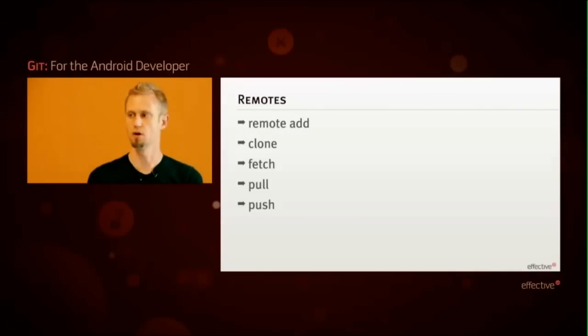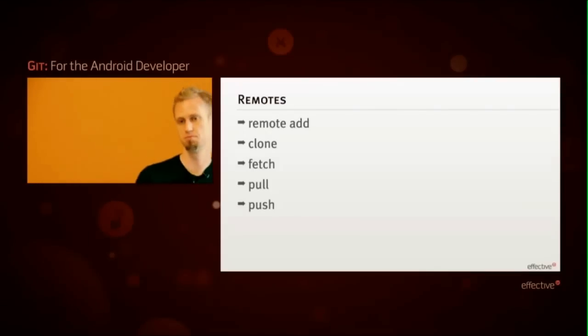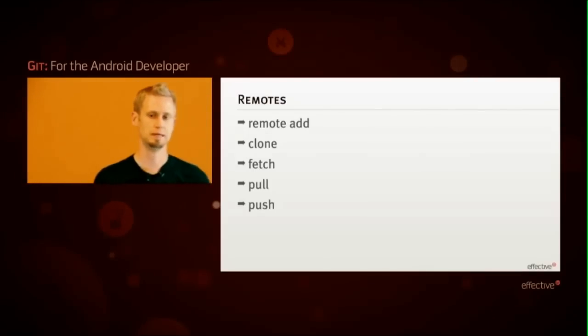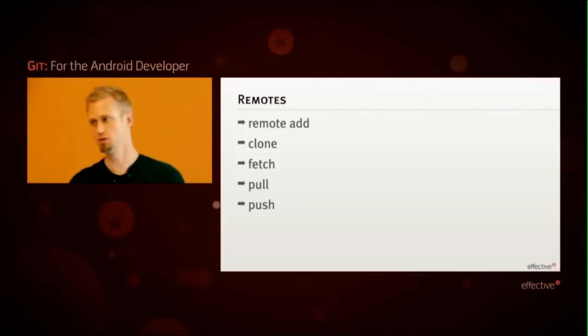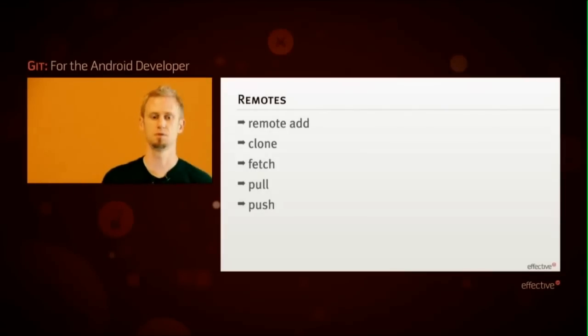So now I'll have all the changes that somebody's made to the remote repository and pushed up. Push, you've already seen push. That's where you take the changes that are not on the remote from the local and push them up. It just involves basically putting code up somewhere where the code doesn't exist yet, or pulling code down where the code doesn't exist locally yet. That's what you do with remotes.